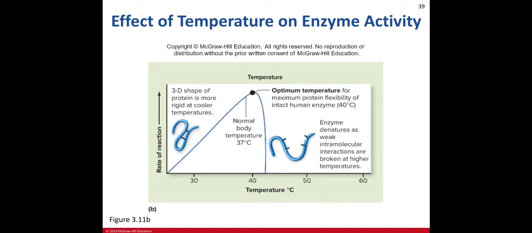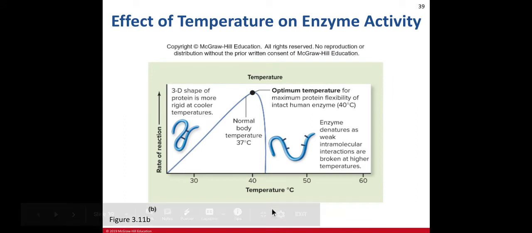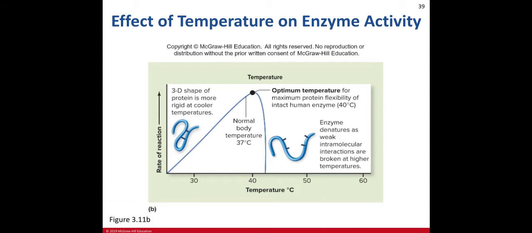So again, we can see here, we can graph this on a graph where we've got the rate of reaction on the Y, temperature on the X. We see the shape of our protein, and we can increase it if we increase the temperature a little bit, even a little bit past normal body range. But if we get too far past that, we've denatured the protein, and now we can no longer use it. And that is a cause for concern.